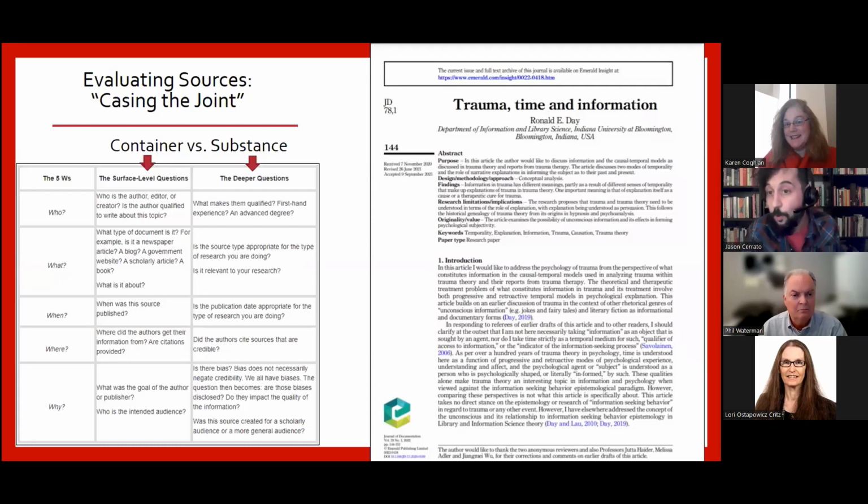When, again, as Phil rightly mentioned, there are some fields, medical fields, engineering fields, maybe even international relations, that update so regularly you need hypercurrent information. So think about that. But by the same token, historical methods really give us deep structure to experience, to social conditions, and that's going to have a place as well. Where do the authors pull their information from? You can probably identify that right on the first page.